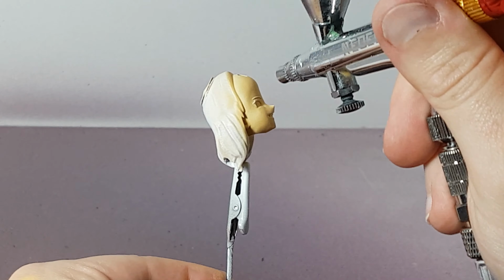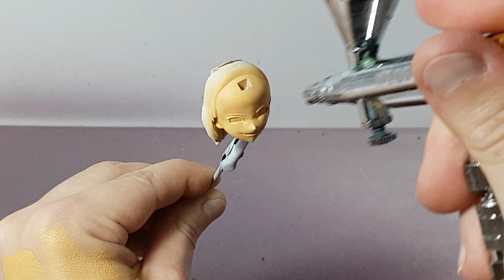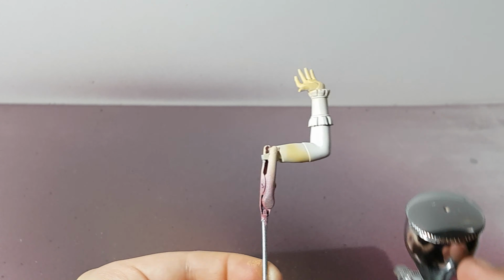Today we will be painting Lupus Regnia Beta, from Overlord. We start with a basic dark skin tone for her.